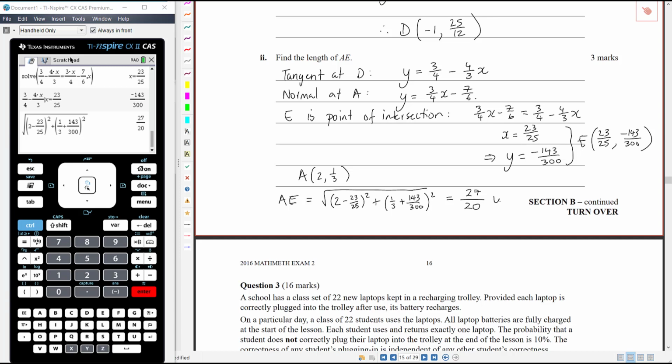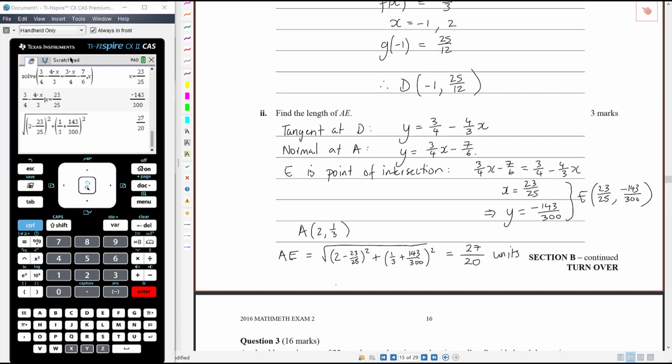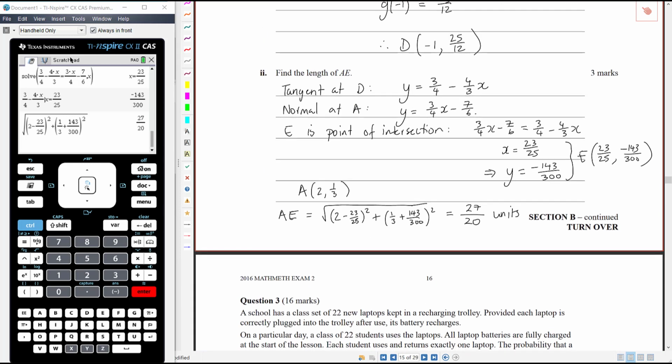It's a distance, but we haven't got any units, I don't think. So exact, so don't give it as an approximate decimal, although it is an exact decimal. 1.35 would also be an equivalent. 1.35 units would also be a correct answer. So it doesn't have to be a fraction. Answering exactly doesn't mean you can't use decimals. It just means you can't give rounded decimals.